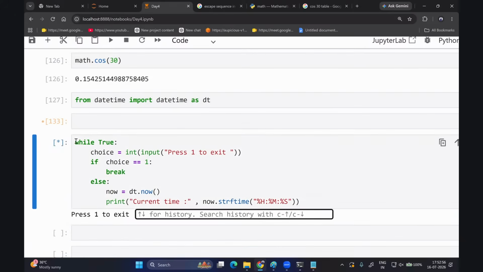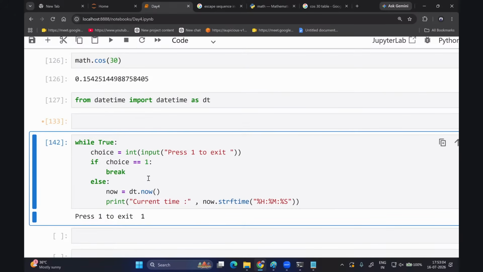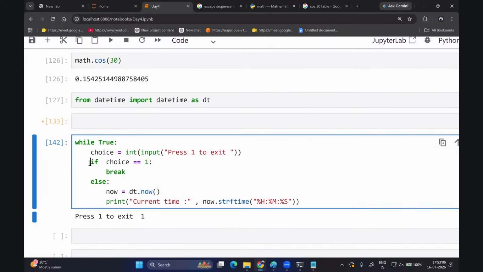And see, enter choice. So maybe I am entering 1 here, so it will break the loop. Again, first it is asking me for the choice. Let me do one thing. Let me run this code first.